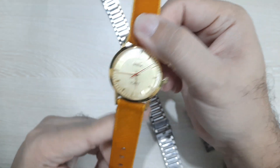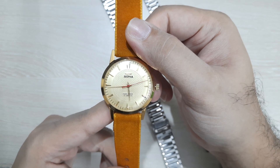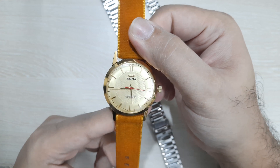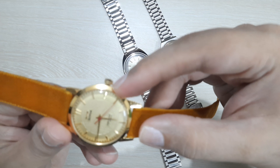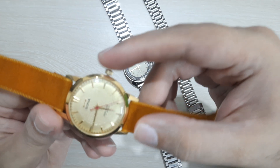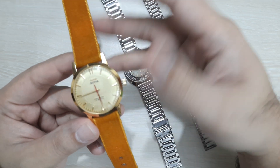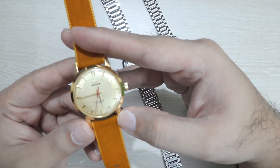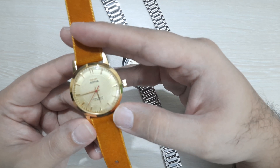I bought this from Jordan Watches, who sells vintage and used watches. I did notice one little thing — the crown sort of sticks out a little bit and doesn't go all the way in. I got in touch with them and said this was an issue, and they said to use it for a bit, and if there is a problem with the timekeeping or the winding, just send it back — they'd be happy to replace or repair it.